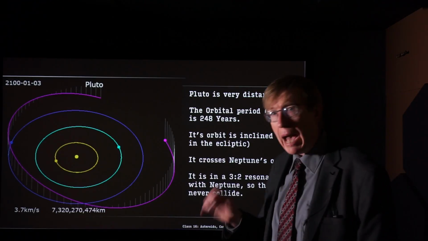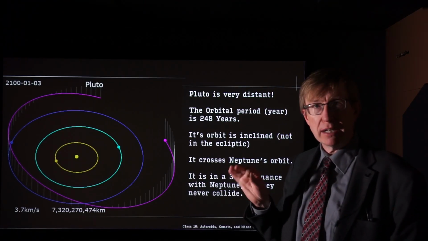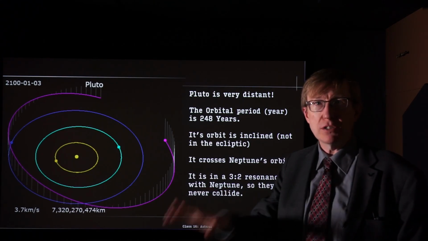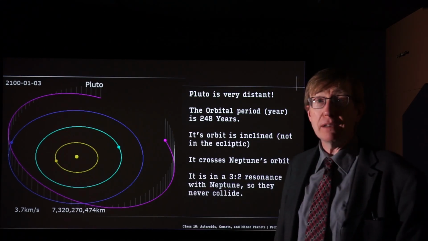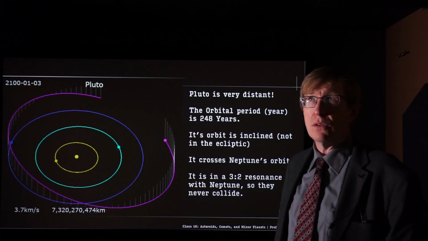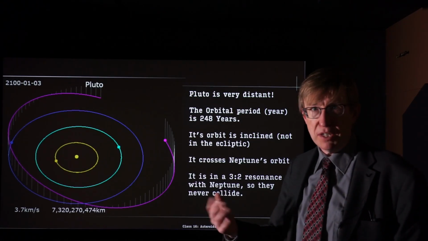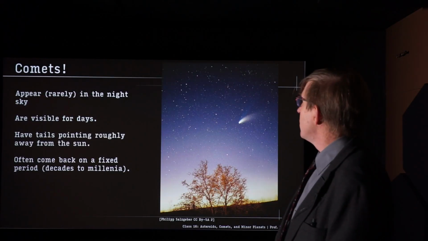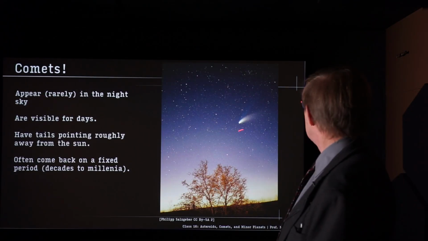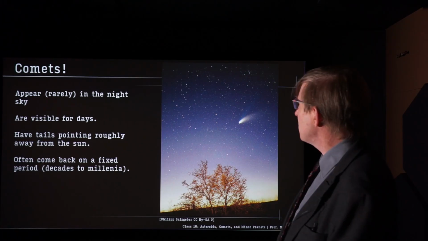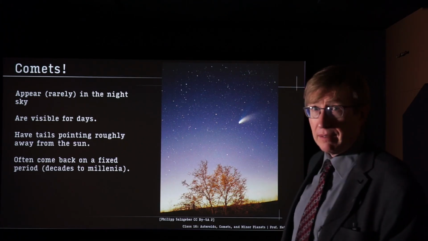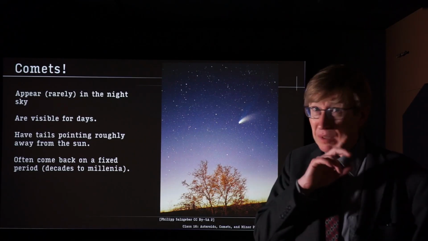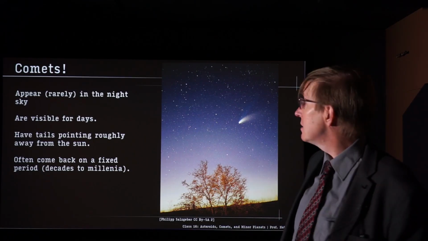Now, Pluto happens to be the largest object in a family of objects that were formed well outside the frost line. These are objects which are mainly made of ices. These objects have been known for a long time, but people didn't really know what they were. These objects are called comets. Now, comets appear in the sky rarely. I mean, every few years you might see one. Or sometimes, like the really impressive ones, only every few decades.